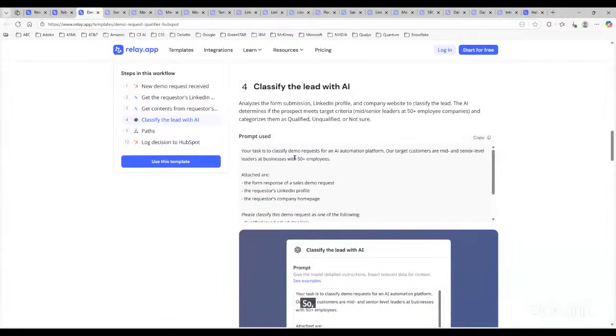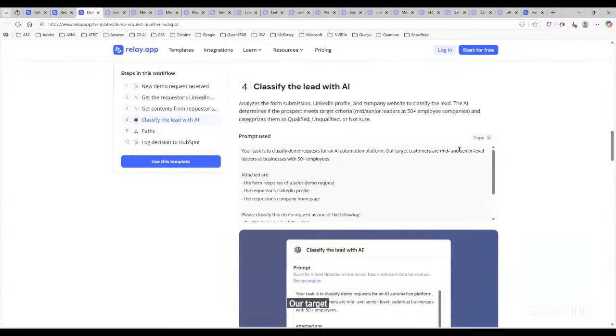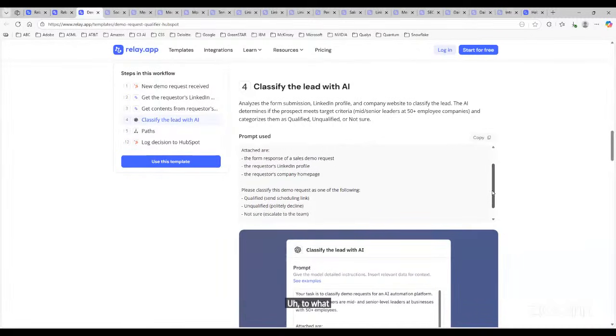In this case, this prompt says, your task is to classify demo requests for an automation platform. Our target customers are mid and senior level leaders at businesses with 50 plus employees. So this is what is coming out of the box. But if this doesn't suit what you have, you can change it. You can change the prompt to what is required for you.